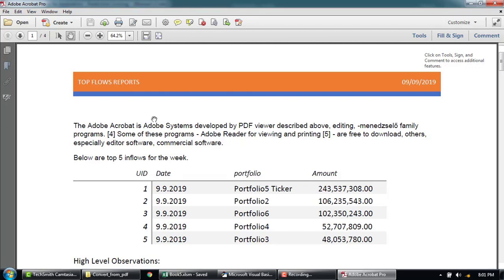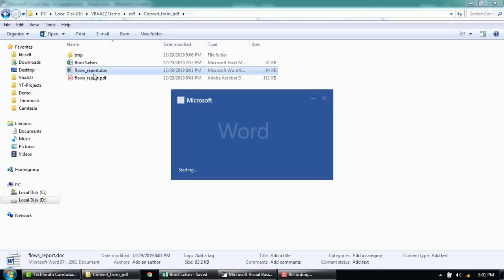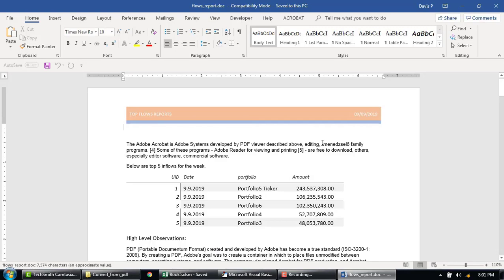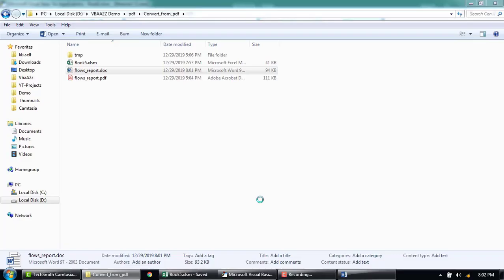Seems to be rendering, preparing the file for export. Okay, let's check the output. So it seems to work perfectly okay. It still has the table format intact.